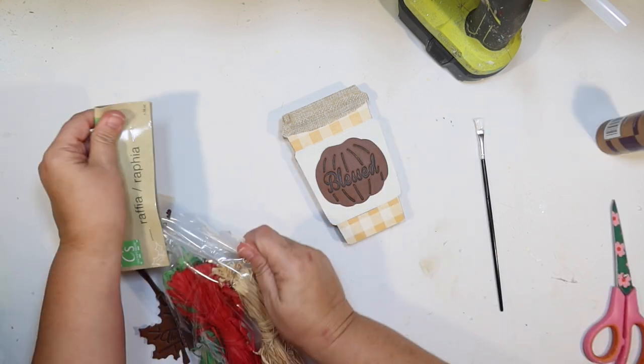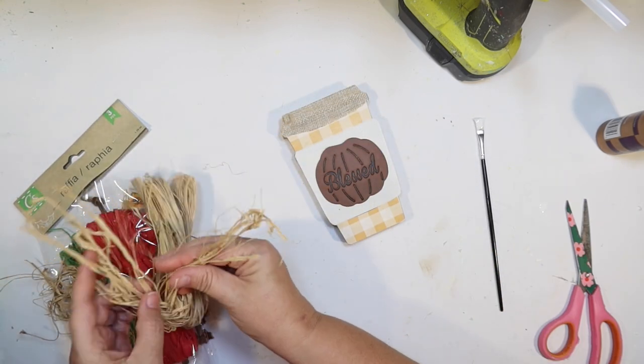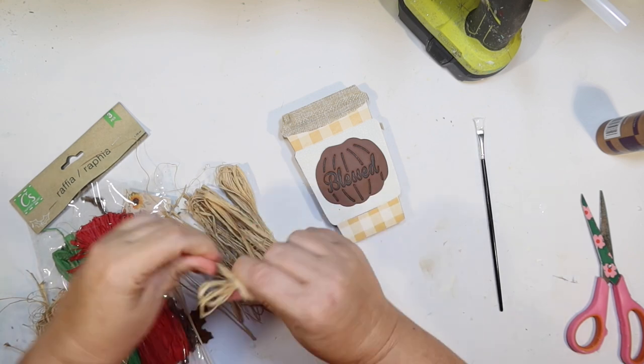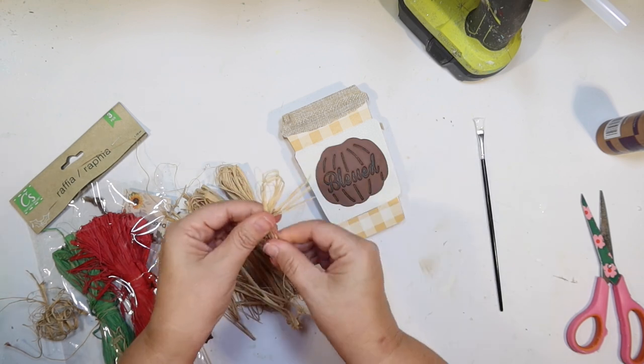And I think it's looking really cute. I think the final touch would be a little bit of raffia. So I'm going to use some raffia from the Dollar Tree. And I'm just going to take a little piece and tie a very simple bow. I don't want a lot of it. I just want a simple cute bow that we can decorate the top with.